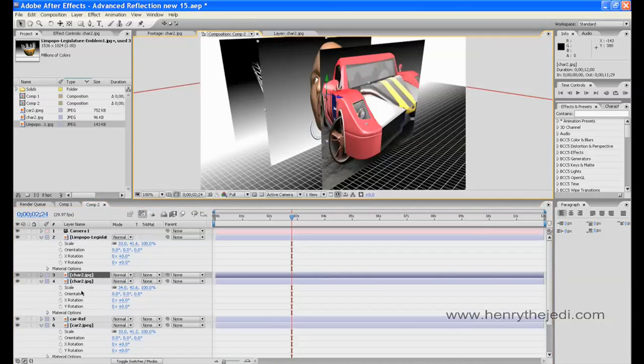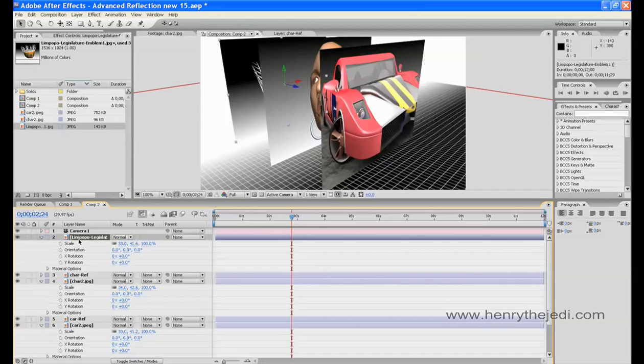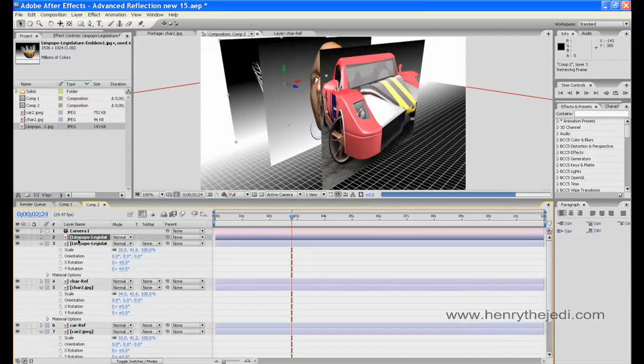Okay, I'm going to click again on the composition, press Enter on the keyboard, and rename the layer to character reflection. And then we're also going to duplicate the last layer, press Return on the keyboard, and rename it to the ref, to tell us that this is also a reflection.